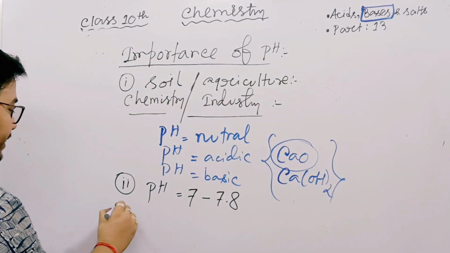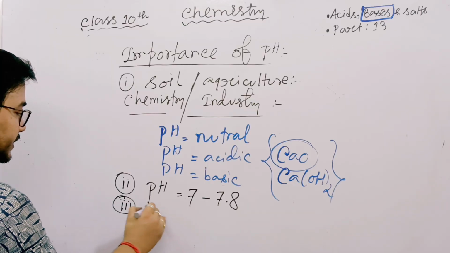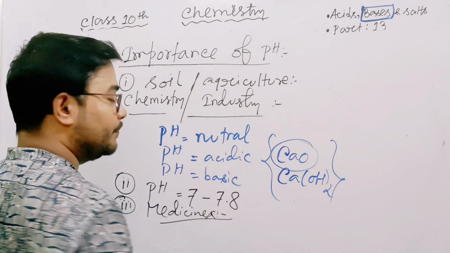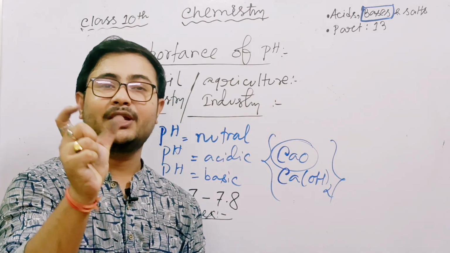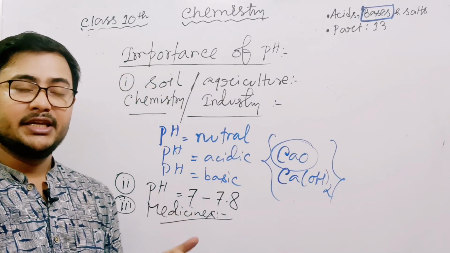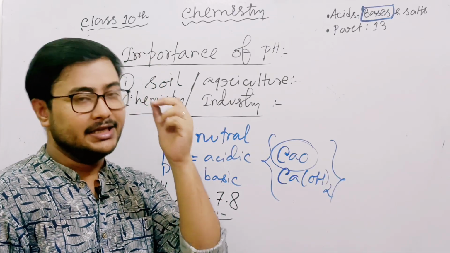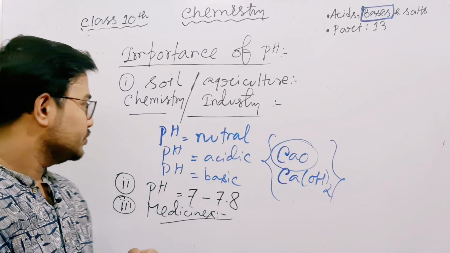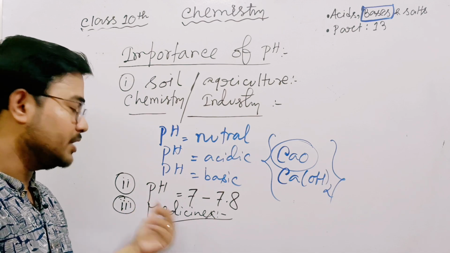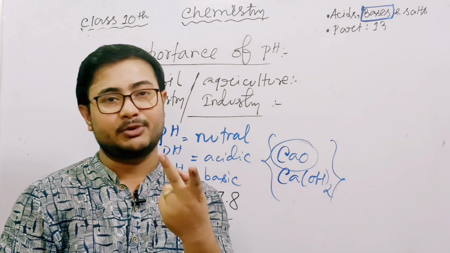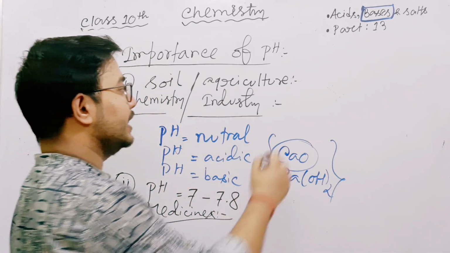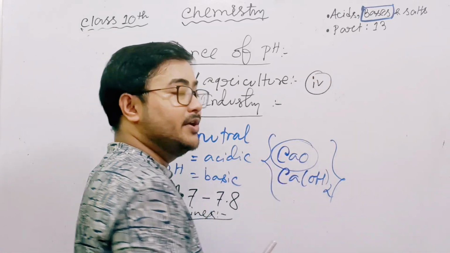Now third point, in medicines also. Medicines work in a particular pH range of our blood. So before consuming the medicine, if you measure your blood pH, then it can also be helpful for us. So keep in your mind, we already covered 3 points: soil chemistry, pH of the blood, and consumption of medicine. We need to write only 2 points because the maximum marks in our board exam is 2. So this is the third, and I want to tell the last and fourth point, a very, very important point.